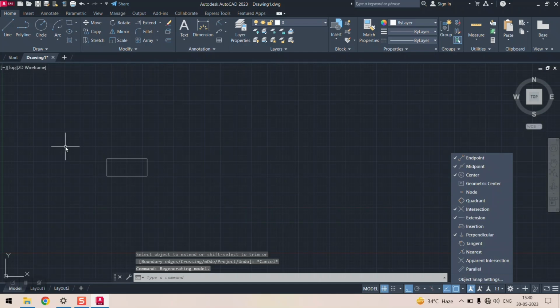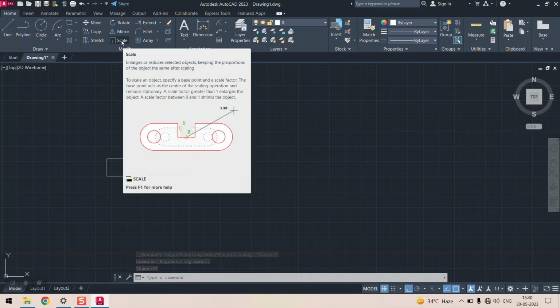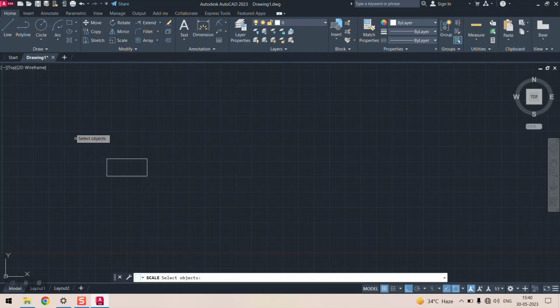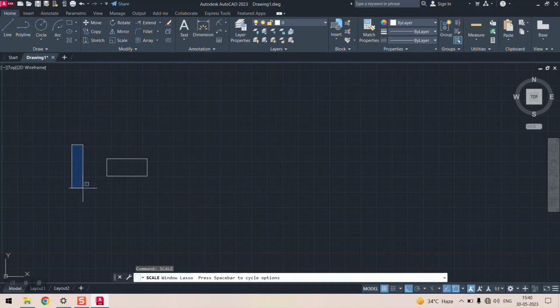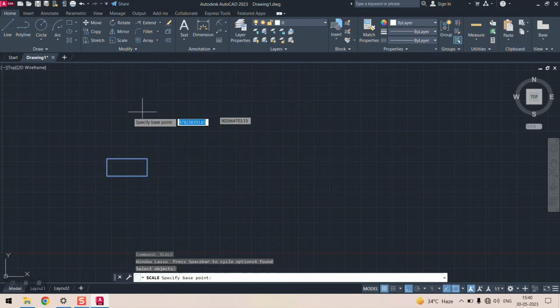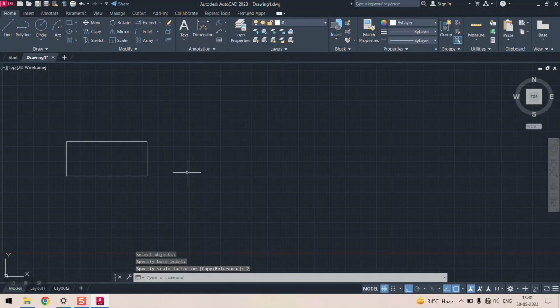Okay, so this is the rectangle which we are having. So I will just close this one. And there is another option called the scale option. So what will the scale option do? I just want to select this particular portion. Sorry, this is negative scale. We'll just choose this one and press enter. Specify the base point. Let us suppose this is my base point, and how big do I want it? I want a scale factor of, let us suppose, 2. So my rectangle has been increased from 1 scale to 2 scale.